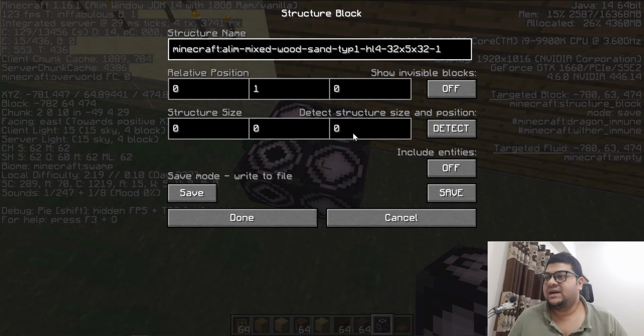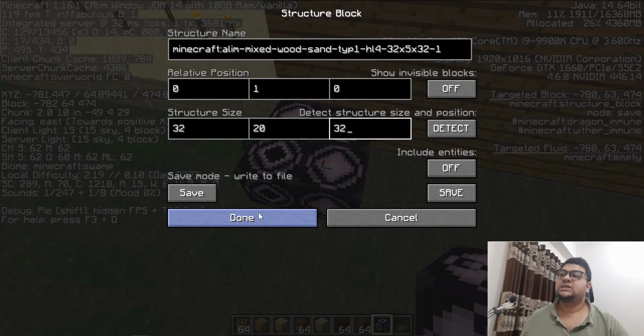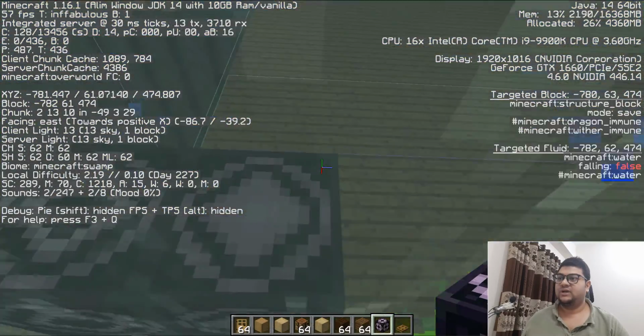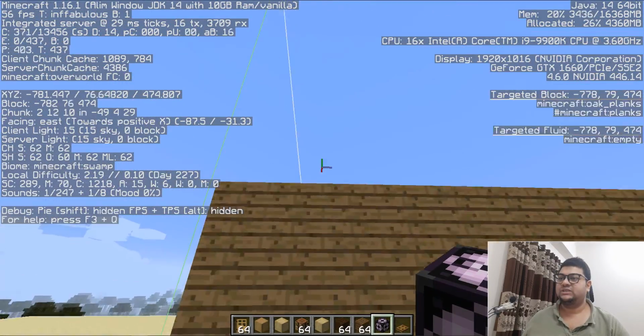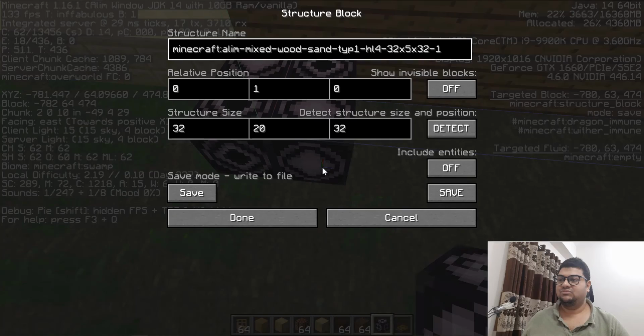Now here I need to make some adjustments. It's 4 levels. So my assumption says it should be 20, and 32 cross 32. X and Z coordinates, these are X and Z, and this one is Y. Y's height should be 20 blocks. Somewhere like this. So I have something which is more, but I am assuming that it should be somewhere like 15.